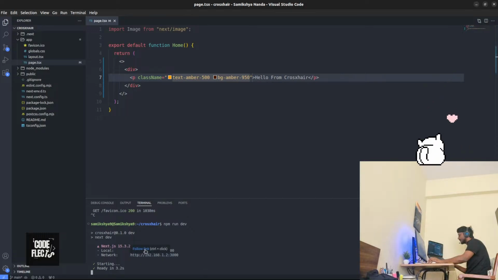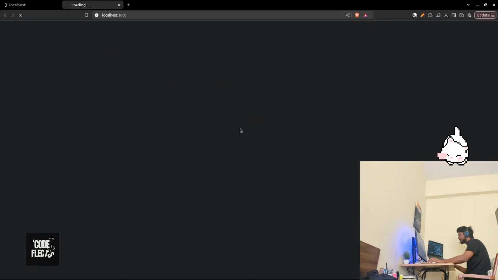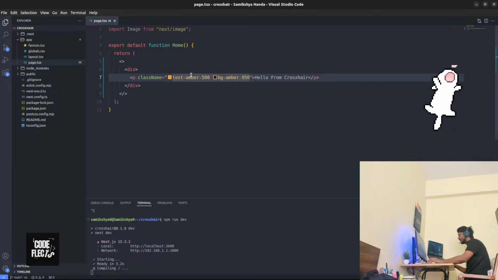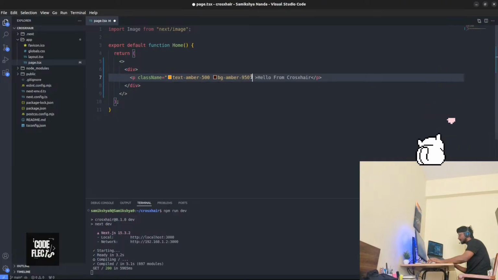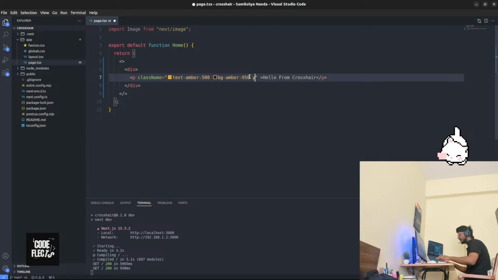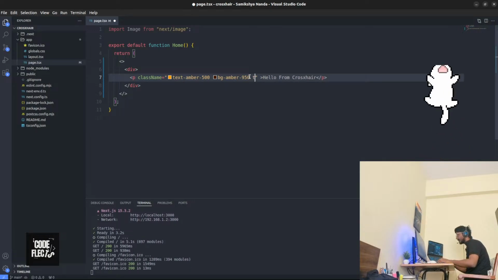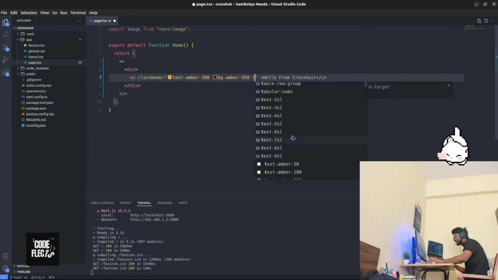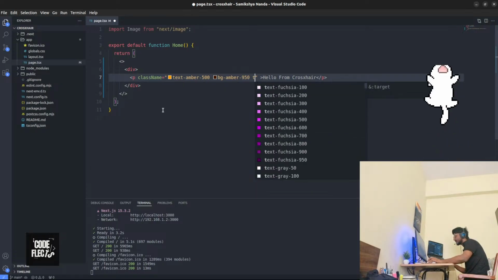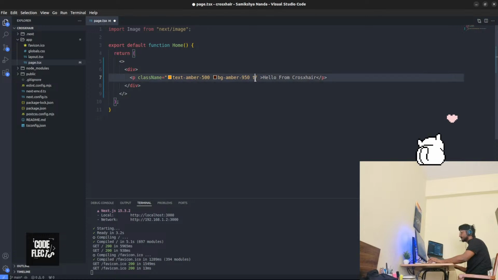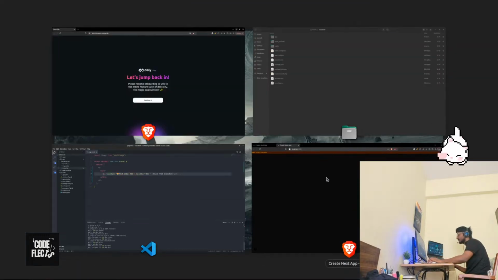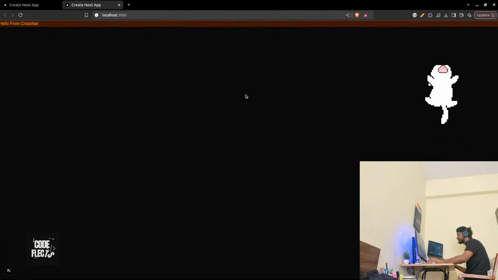You can download Tailwind IntelliSense for this. For example, if you are writing a class and want to know what options exist, you can press Control plus space and you will get all the CSS properties of Tailwind. See? Hello from Prasir.